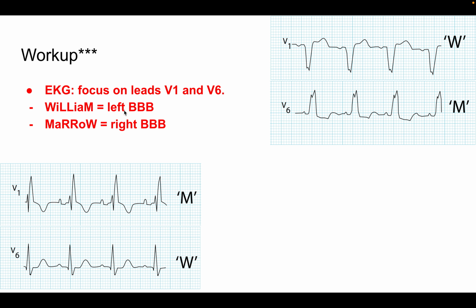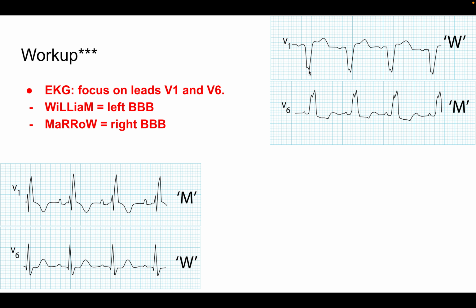So if you have a left bundle branch block, which is right here, I believe, if you look in V1, your QRS shape should be a W. Let's see. V1, yes, it's a W. And in V6, in a left bundle branch block, you should see an M shape. Let's look. M. And these little divots in the QRS and widening of the QRS are because it's taking more time for both ventricles to contract, which prolongs the QRS interval.